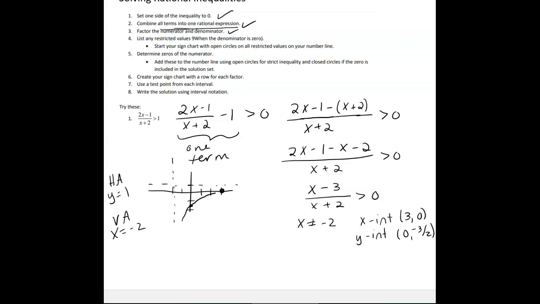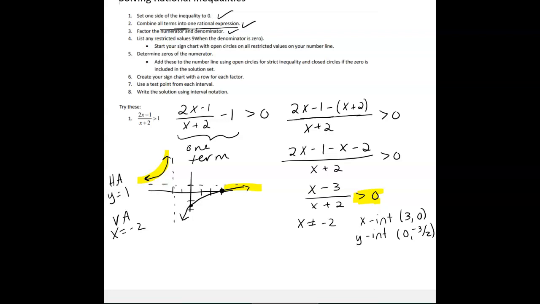And then we could start sketching. We know we're going to have something down here, right, because of the y-intercept and the x-intercept. Then we could plot another point, and we're going to have another curve up there, okay? So when we are working with an inequality, we are interested in parts of the graph that are going to be above the x-axis, above because of the greater than sign. So that's going to be this curve on the left, and this part of the curve over here. Those are the parts of the curve that are above the x-axis.